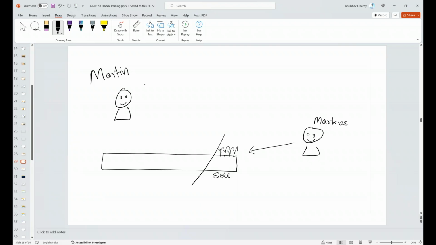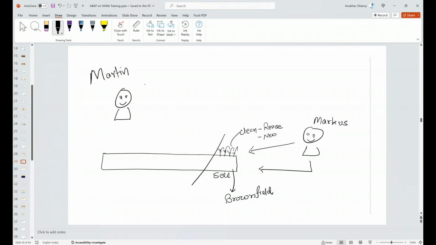Now Marcus sees that Martin has already done some crops last year on his land. Yes. Now if Marcus has to start his own crop this new season, then he has to clean up everything first, see what he can reuse from what is available. Maybe on this farm there is already a water connection, electricity connection, some tractor is also there. He wants to reuse, and then he wants to do a new crop on top of it. So in this case there is already some farming done. So the field is called brownfield.